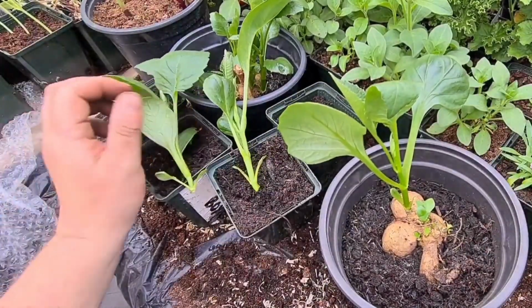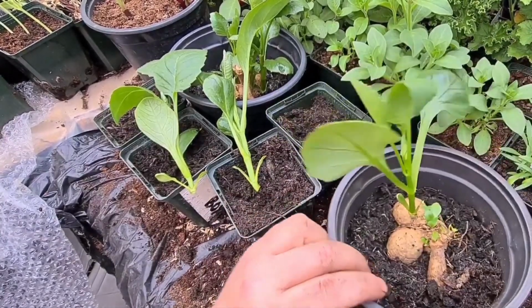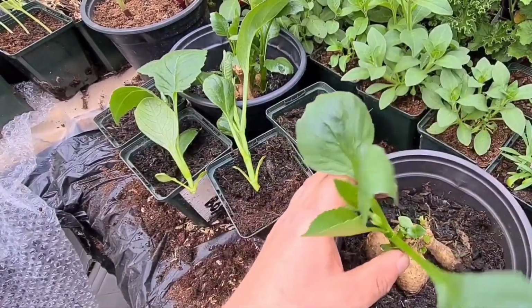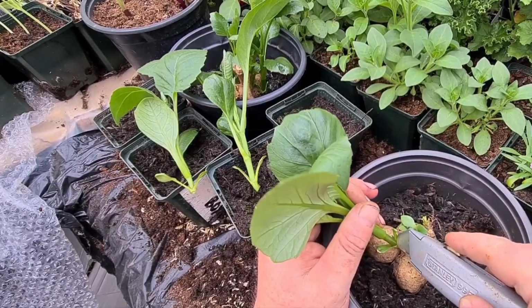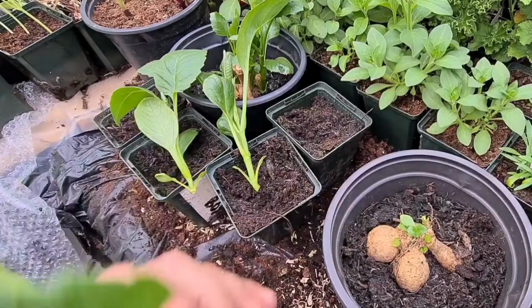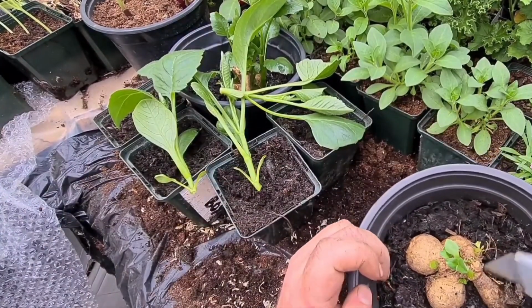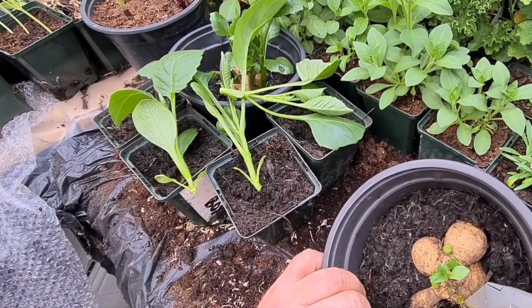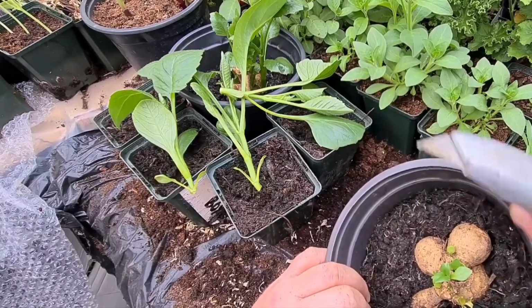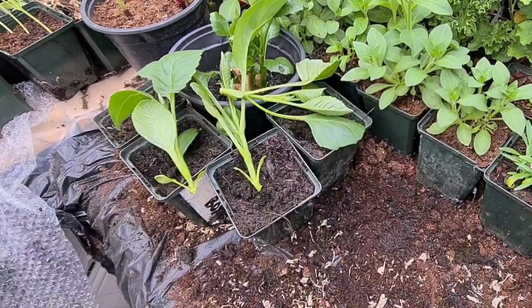I start these off in trays normally, but I've run out of trays and I didn't have enough room for some trays, so you get starting pots instead. Take this one out, just above again, nice and sharp. And there you have it. You can put this back now, give it a little bit of feed. As you can see there, in a few days I shall have several new cuttings to take there. It's coming along nicely. I'll put that out of the way.